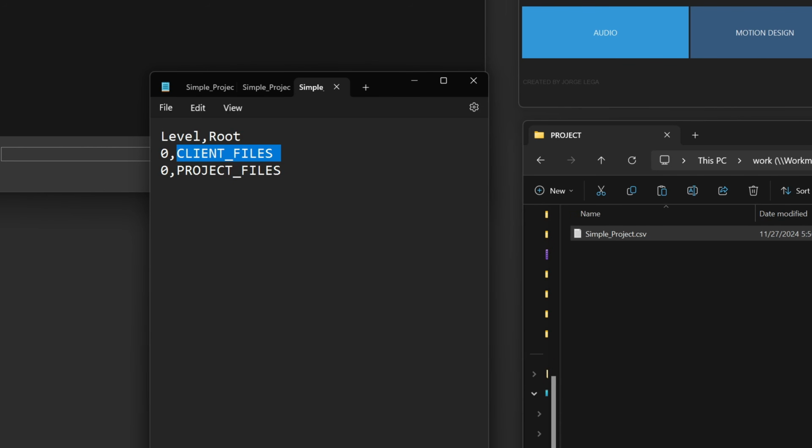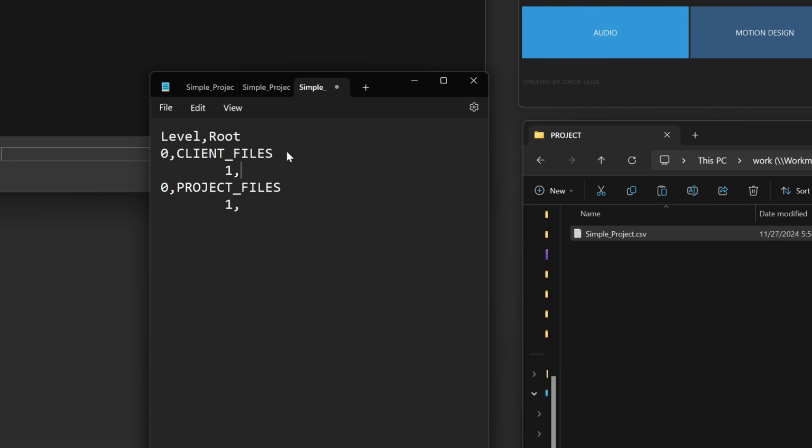and then we put the name of the folder that we want created. So 0 is going to be the root, and then we're going to increment the number up to create a folder within that particular folder there. So if I add project files and then right after I put a 1, that means that the folder with a 1 is going to be created after this one here. So if I want a folder to be created inside of the clients folder, I'm going to go here and click and put in 1. And it's going to create a folder there.